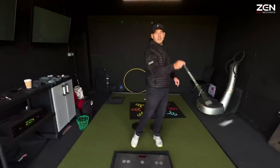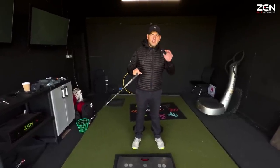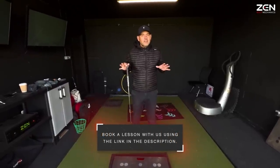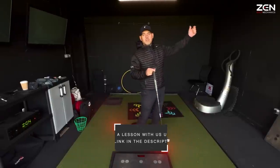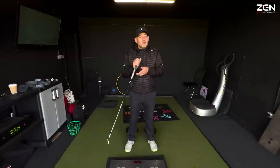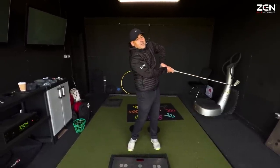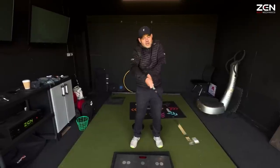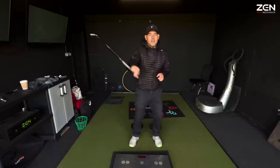This is letting go. This is actually physically letting go. So the term letting go can be linked to the psychological aspect of this, but actually it's very much linked to the physical letting go. Letting go of that release, but doing it at the right time. If we're releasing early, we ain't letting go, we're holding on, because the club's already gone. And now we've lost control of the handle, and now we've got to try and hold on. Whereas here, we're in control, and then we're going to let go.